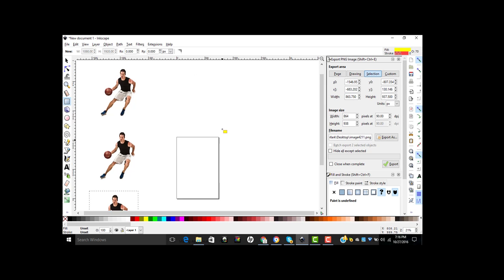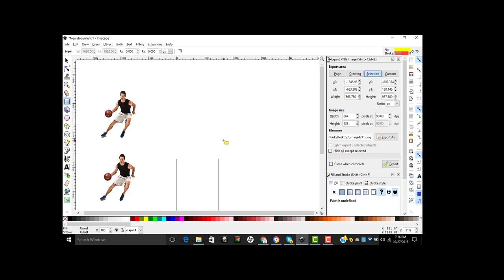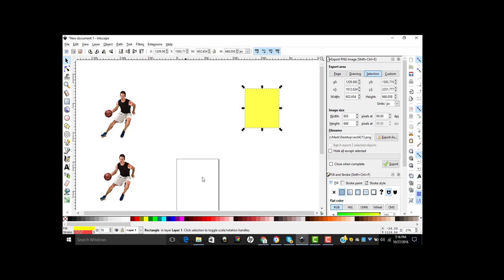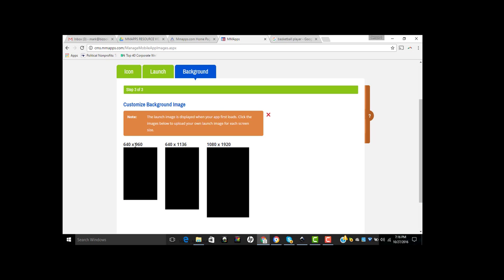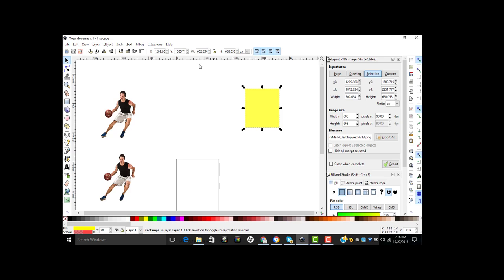So going back to Inkscape, I made 3 different images there, and for sizing purposes, I'm going to make this box. And this box is going to be very useful for us to get the correct sizing for all of our backgrounds so we can upload them. So I made this box, and let's go back over to the platform, and this one is 640 by 960. So let's size that with width and height here. Let's do 640 and then 960. Great. Okay, so we need this box. This is the exact size of the background that we need.